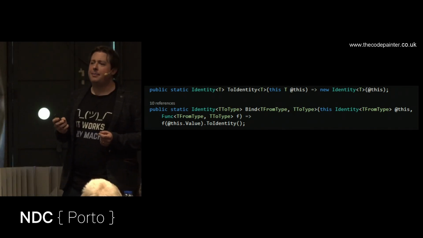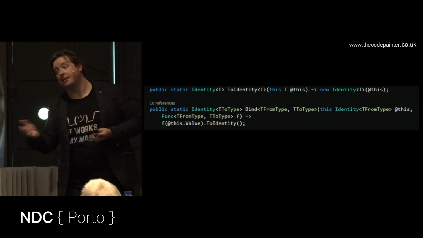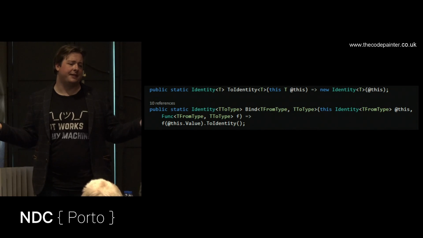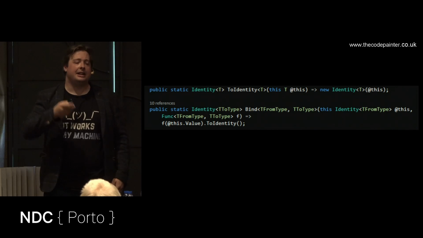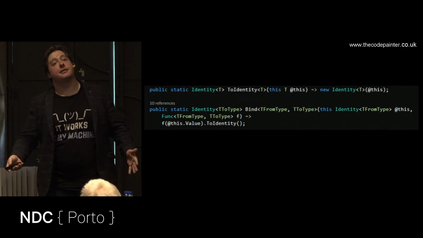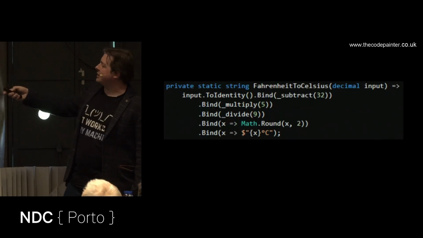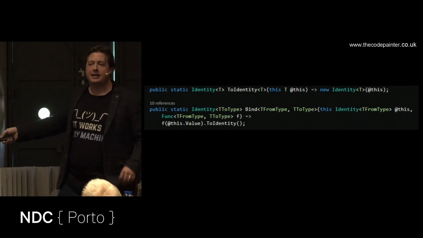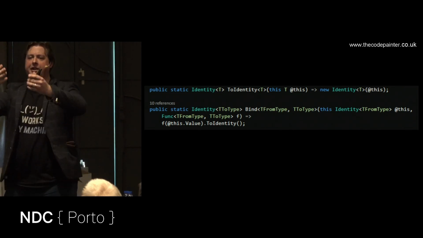Okay, you could use bind on an integer, and then your arrow statement is saying, turn the old integer into something else. There are two generic parameters, so old type to new type. I can quite happily shift from a string to an int to a string, provided whatever is inside this func does that transformation. I don't care. But if you fed it an enumerable, you will see the whole enumerable at once, because it operates on the whole object. And that's all that is. And that's what that looks like. Oh, and the other thing is, it takes the value out of the old identity and then returns a new one. So basically, take it out of this box, do a thing, put it in this box, and then send it on its way. That's what it does.